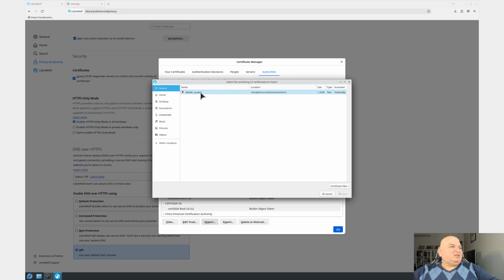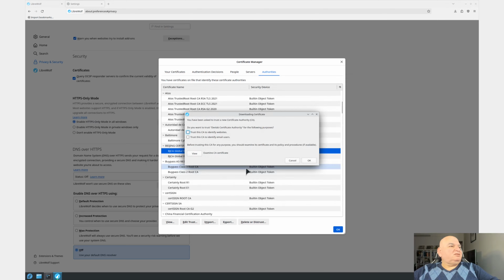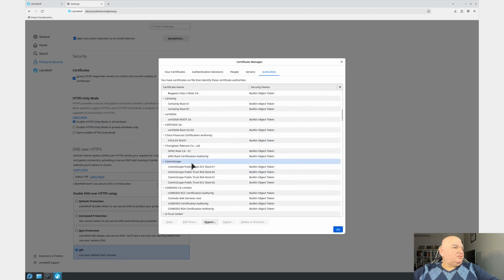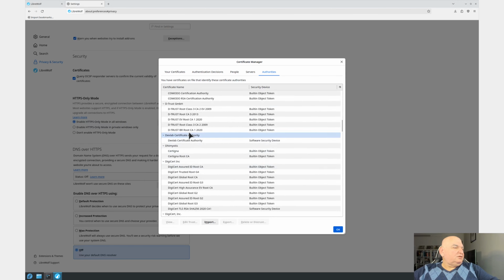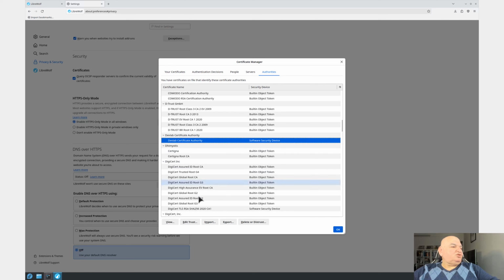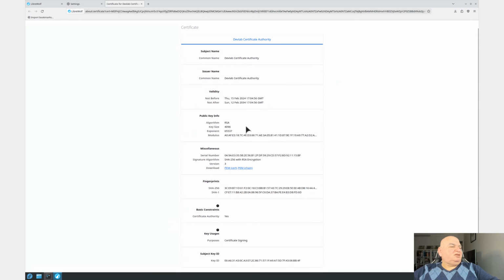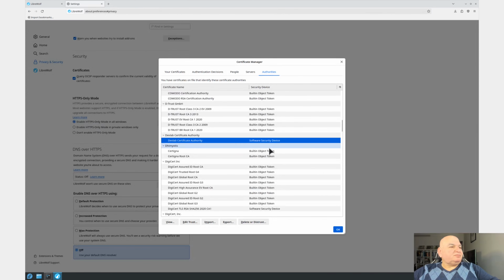For example, I was testing adding my own certificate. Let's try adding it. I want to trust it explicitly, and now it's added. Now it's the Devlab certification authority, and it's just like any other certificate that we have created. Valid for 10 years by default.